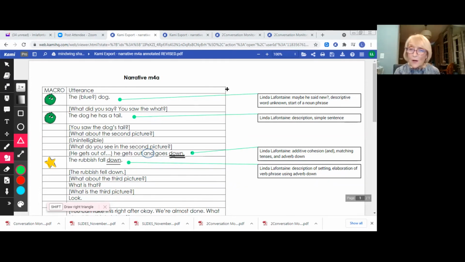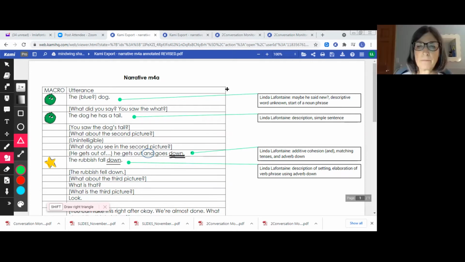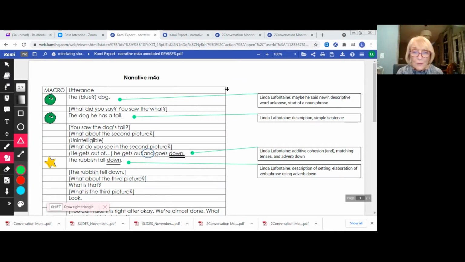Yes, and as we talked about nouns and verbs, we like to see those, but then when you start to see an adjective describing a noun, you've got the beginning of a noun phrase. And so this was very great. We loved it. And then he continued his description of the character. Our second comment is just stating that he's providing some more description in a great simple sentence. So that was great to see as well. And I loved Sherry when he said the dog, he has a tail, and you said you saw the dog's tail.